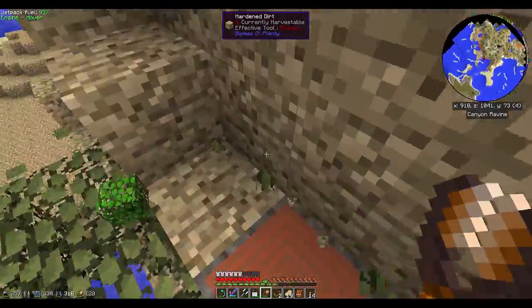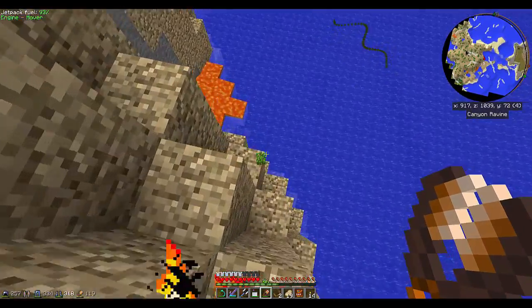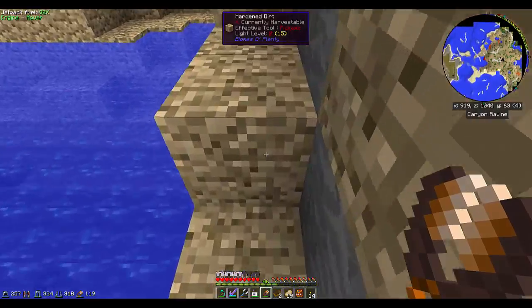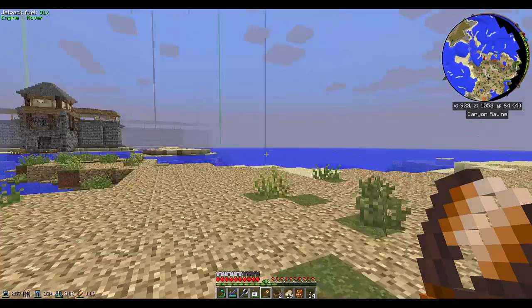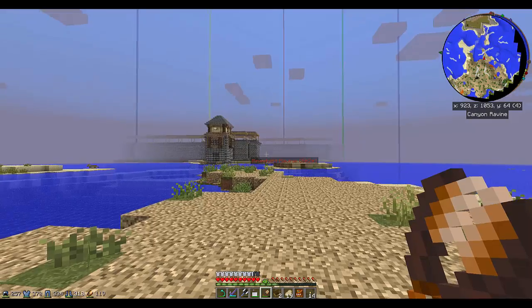So let's just do that. Grab all of those guys. And that's really fast, especially with leaf decay on. There we go. Okay. How many do we have? 33. Okay, that's great. We don't need to worry about it at all now. 33 leaves, so we're going to have plenty for the time being.